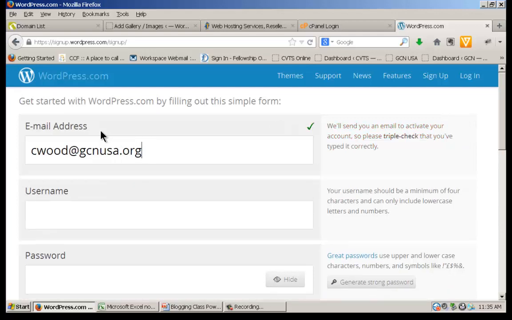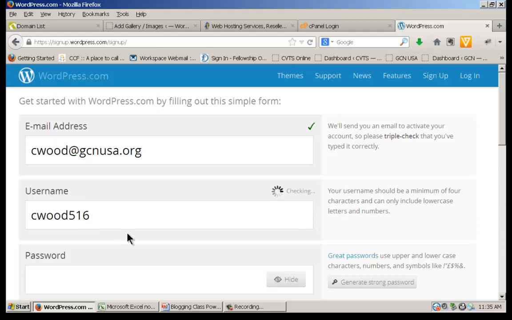Then I'll leave my password as what it shows there, cwood516. As you can see, it created a password for me, so we'll go ahead and use that. So I'm going to write that down. Remember to write your password down, and then your username.